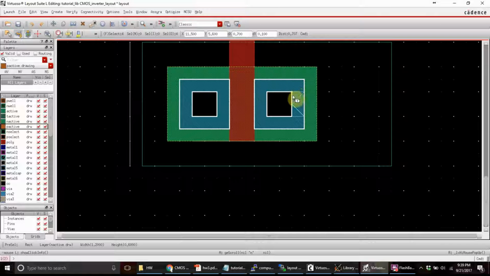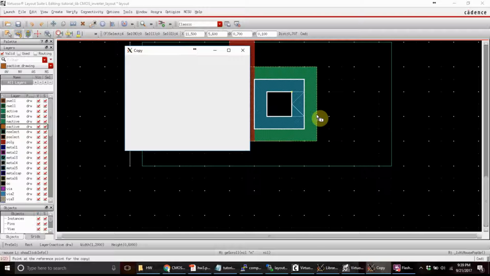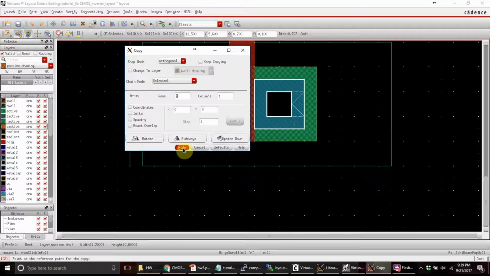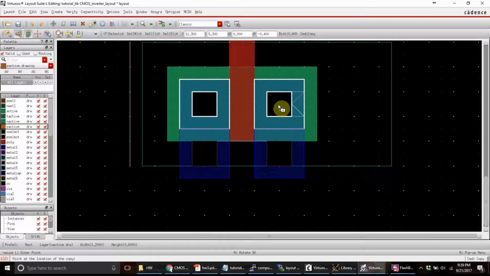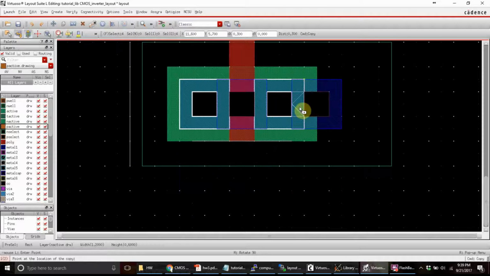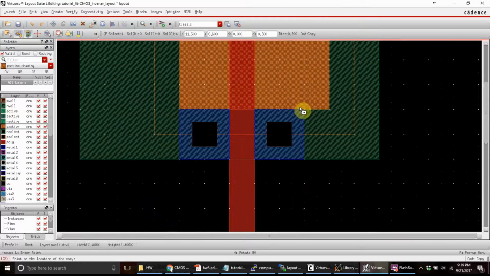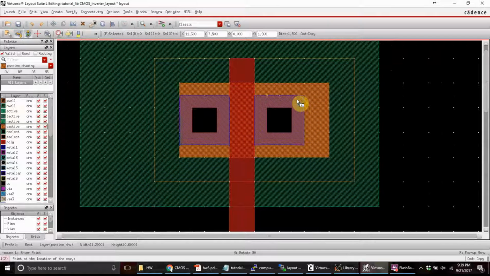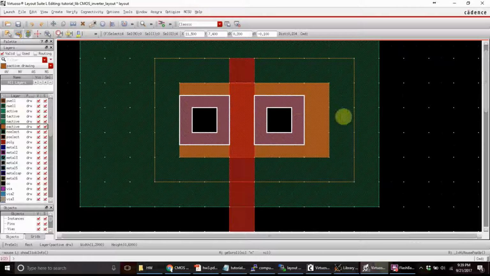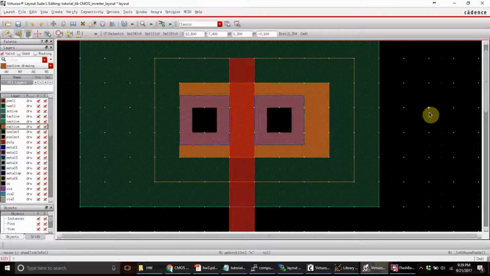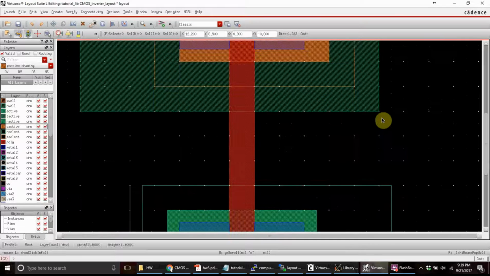I can press C, I can click on them again, very slow. So now I can go up here, I can paste them here. Okay, so the best part is this, copy paste.